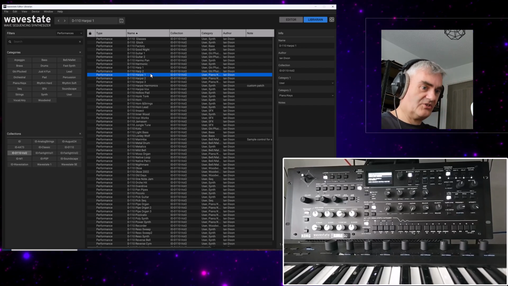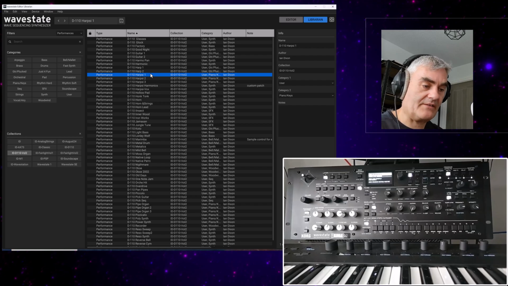And we've got some harpsichords, not as realistic, but they've got an electronic flavour to them, which I actually like.